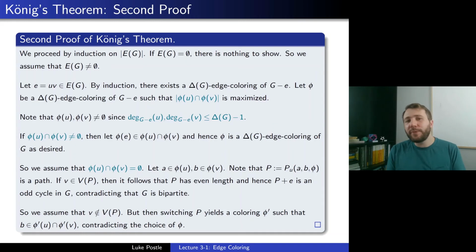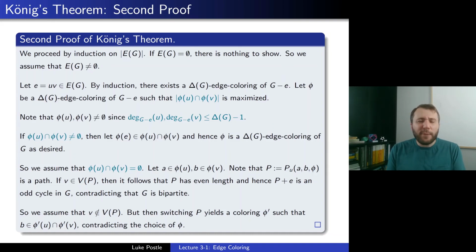So a very nice proof, a second proof of Konig's theorem, where we use the ideas about missing colors at the end and maximizing the common ones. And if they had a common one, just extend the coloring. Otherwise, we do this flipping. We used Kempe chains, flipping to help us get the coloring. We used, again, the Kempe chains and the bipartiteness to argue about the length of those. So we used all those nice ideas and concepts in this different proof.